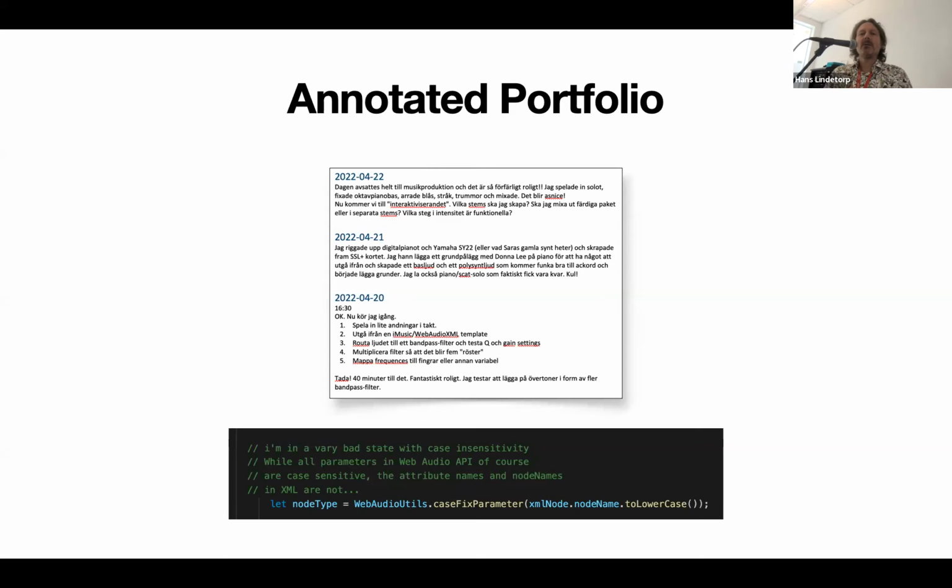Another method I'm using to capture what's going on in this iterative process is Annotated Portfolio. I take notes almost every day, writing about ideas that I see, roads I've chosen, roads I've not chosen, and things I see away.